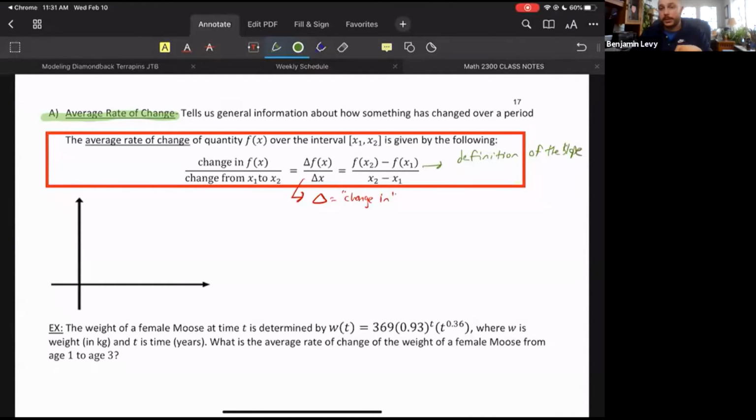But the slope of what specifically? The slope connecting two function values. So it's the definition of the slope of the line that connects f of x1 and f of x2. We're going to draw a picture of this right now on the graph spot. That's why we get this average rate of change, because we're just doing a slope between two points, and we're going to miss the intermediate parts.